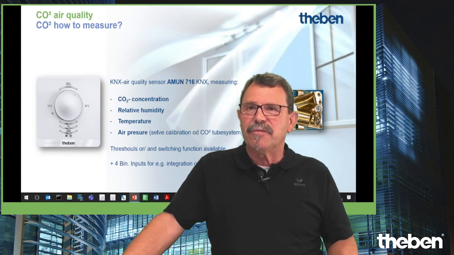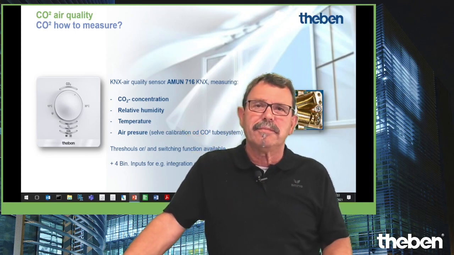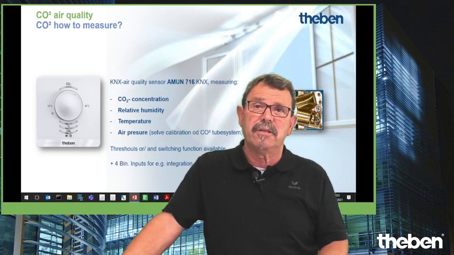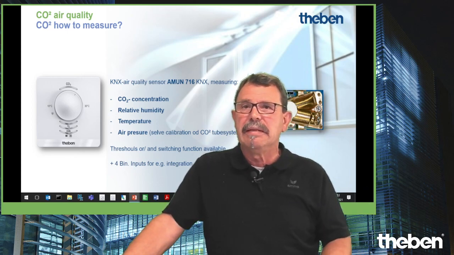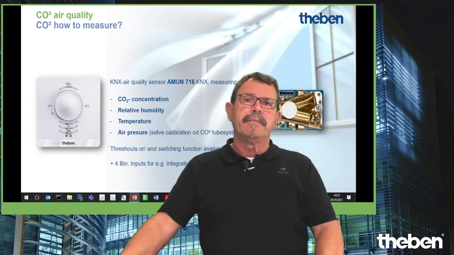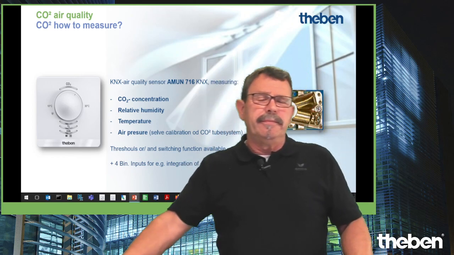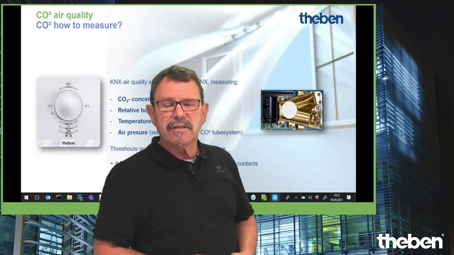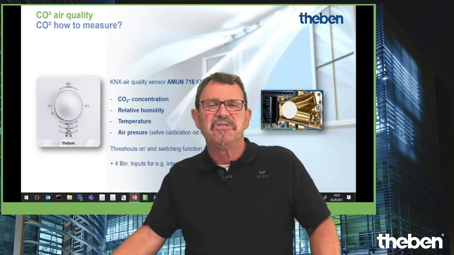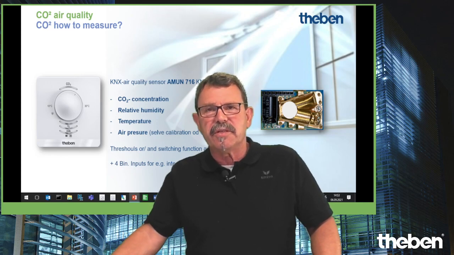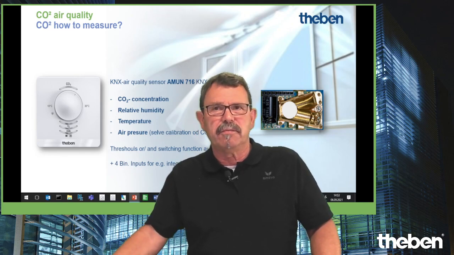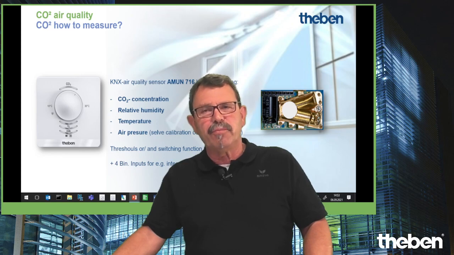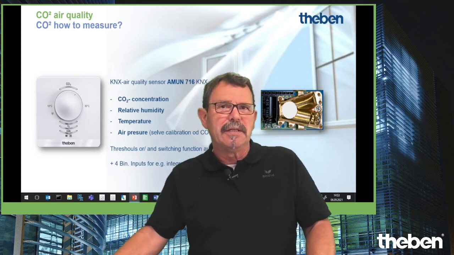And therefore you need, first of all, a CO2 sensor, which is our AMUN, caring about CO2 and relative humidity. However, if you like, you can measure the room temperature as well and bring this under control. And you do have air pressure as well. For which purpose do we need air pressure? We use it, for instance, to self-calibrate this CO2 measuring. So it's out of the question for us to recalibrate our sensor after 2-3 years. There is no need for it, because in a specific logic controller, we take air pressure and calibrate our CO2 measuring.